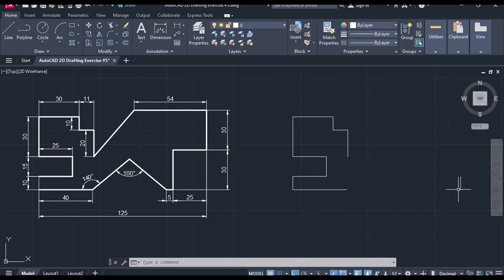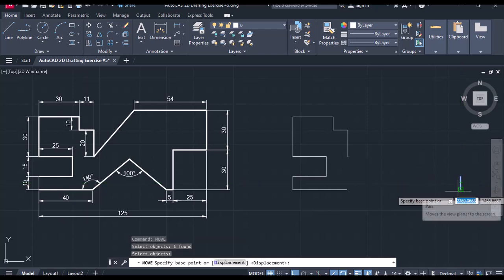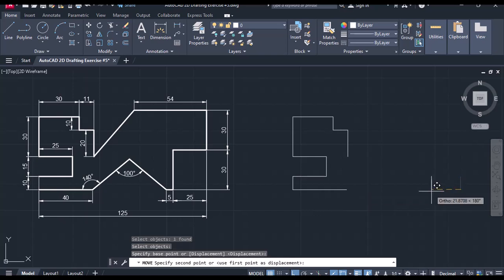Now we'll move this line from here to here at 25 units distance. So we'll type the move command, hit enter, select this object, hit enter, specify the base point and move it to the left 25 units and hit enter.